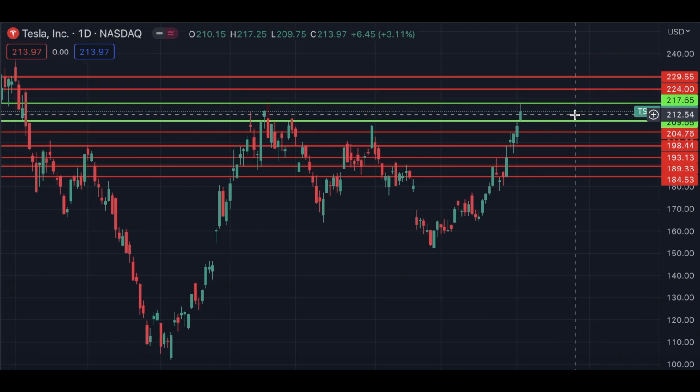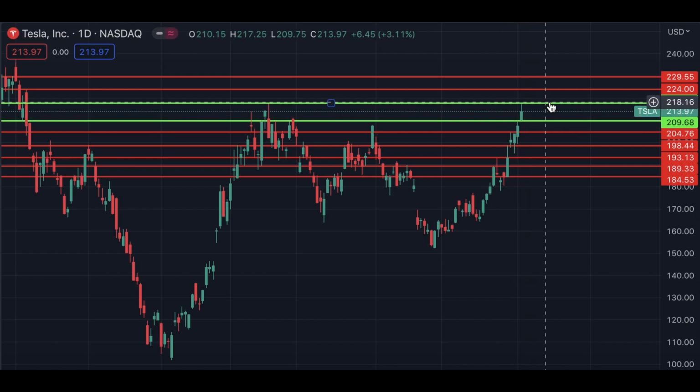What I'm most likely going to be doing, let's start with the upside, for example. If we break this 217, I'm going to wait for it to reach about 219.20 to 219.50. Then I would enter the call, and I would exit at around 222 to 222.50. 223 would really be pushing it. As always, I like to get out before the next resistance level, and if it breaks that, that's great. We'll go with it as the market goes on.